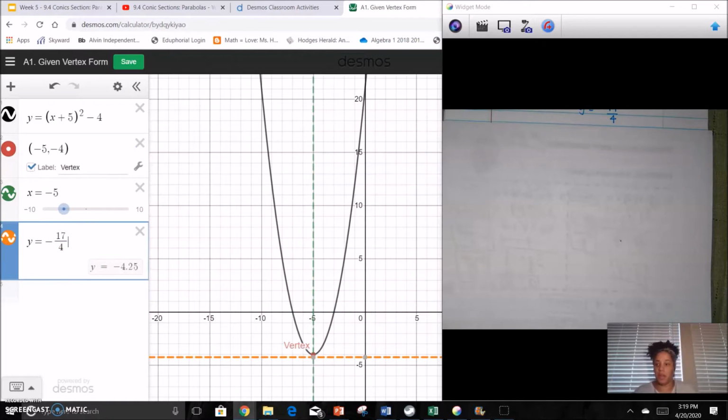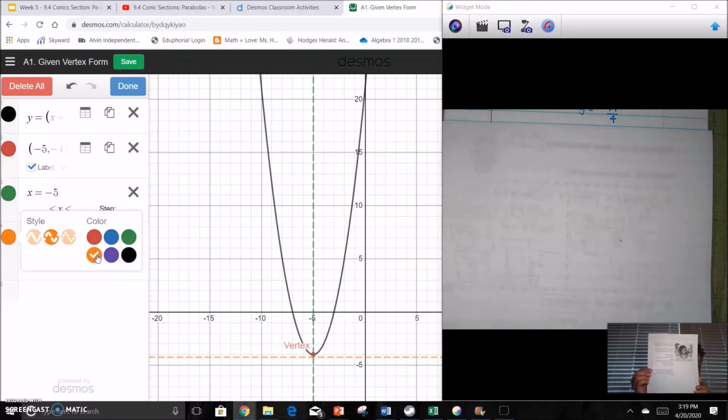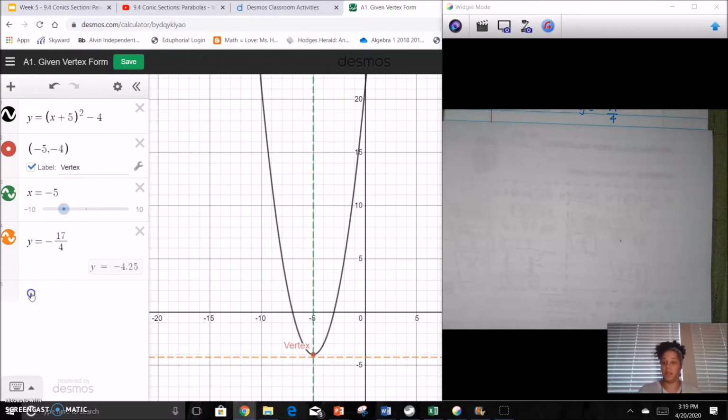Okay, so in order to change the color of what it was at first, you hit the gearbox, you click on it, you change it to a dash line, and you type the color you want. So for the directrix, according to the little handout that I have here, or that first slide that you're going to see in Desmos, you're going to click the orange color, and it needs to be a dash line. Okay, there we go.